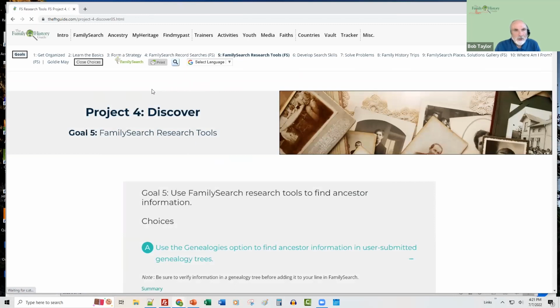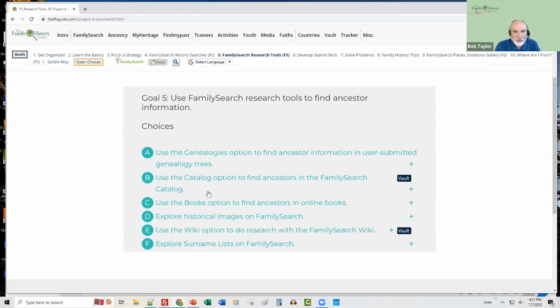one thing I'm going to do is there is a Close Choices button on every header area for projects in the Family History Guide. So when I click that, it basically hides all the intervening text on the page. So I'm going to click it, and now you see we have just the choice titles here for what you can explore.